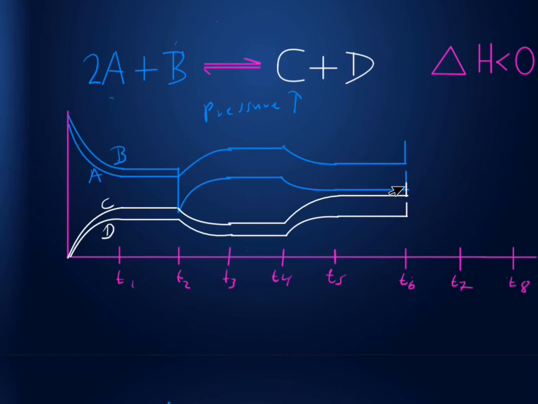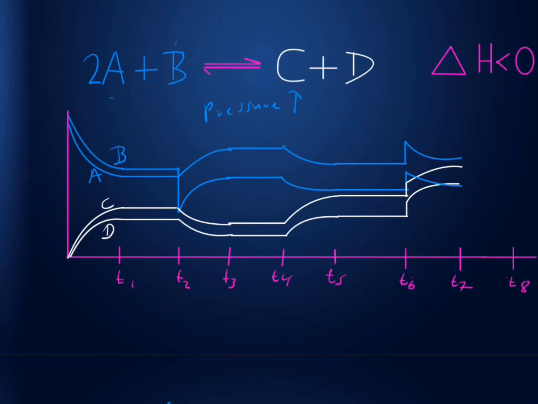So after all of them have been affected, the forward reaction starts to rise because it's being favored, so that it can produce the lower amount of moles. The system will try to oppose the increase in pressure by favoring the reaction that produces the lower amount of moles. While these ones will start decreasing because they're not the ones that are favored. So something like that, right?